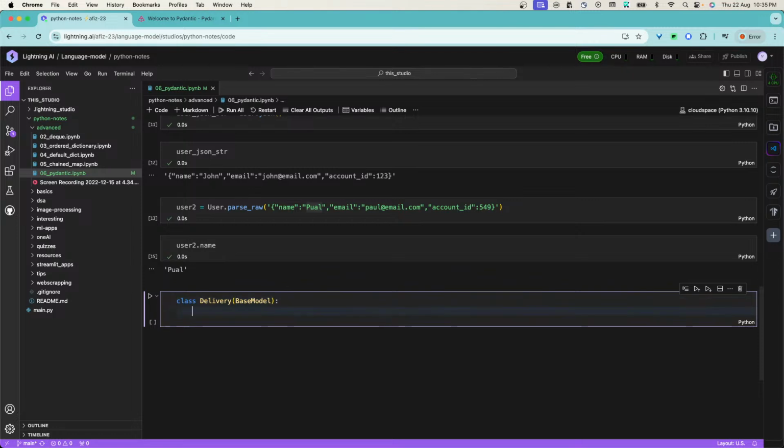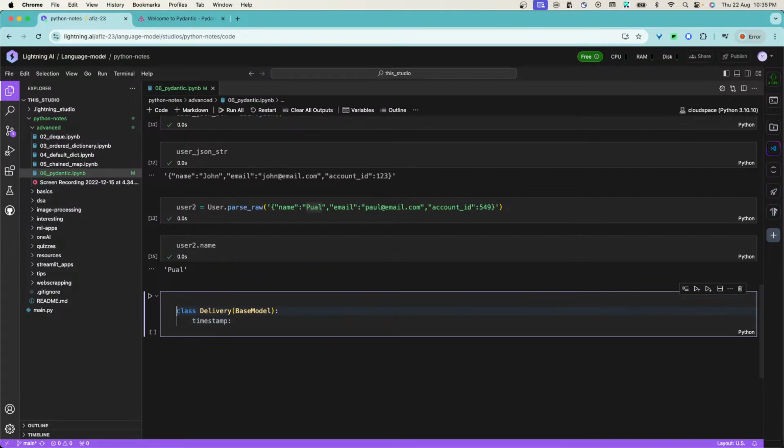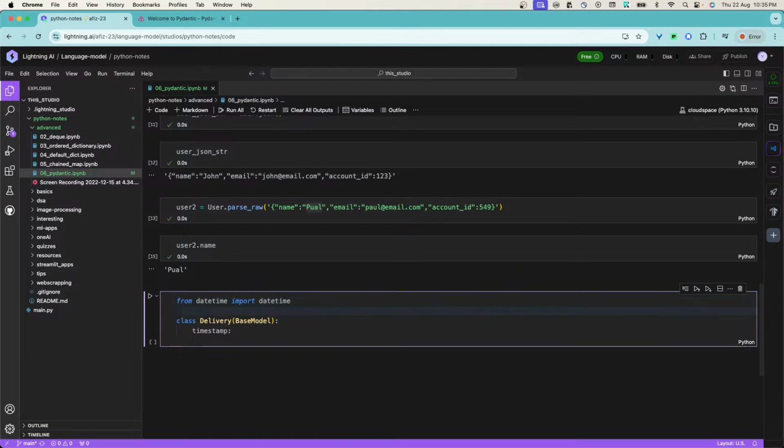Okay, so now I want to have a timestamp for this delivery, and timestamp is a datetime, right? So let's import that from datetime, import datetime. Okay, so now we can mention the type is datetime here.